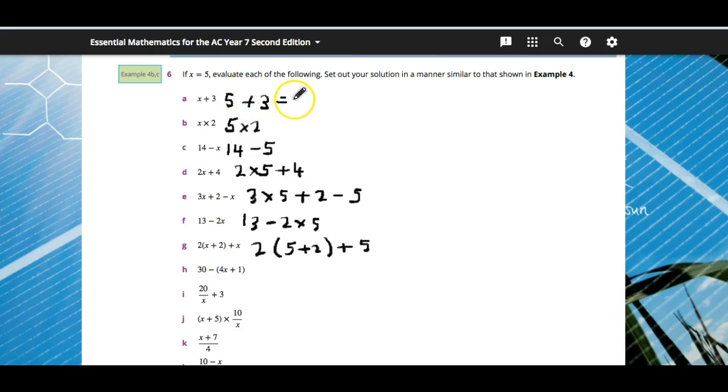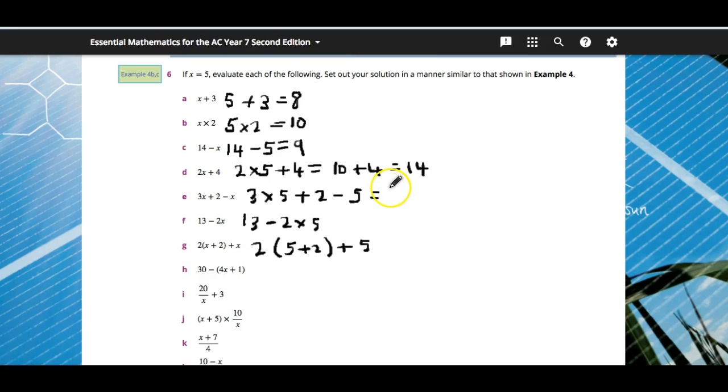Okay, so 5 plus 3 is 8. So when we substitute in 5 here, we get the number 8. You don't have to always write out the expression again, but just because we're starting to learn algebra, it's a good idea to still write the expression with the substituted value, just like I've done here. All right, so the next one is 2 times 5, which is 10, plus 4, okay, which is 14. Now, you'll see I did that in 2 steps. Sometimes it's easier to do, remember BODMAS, so the multiplication comes first.